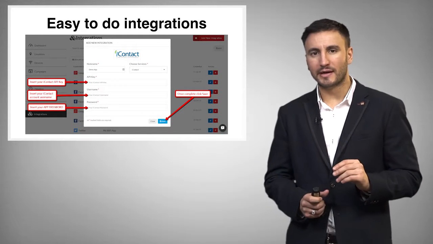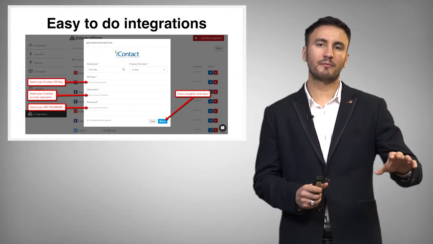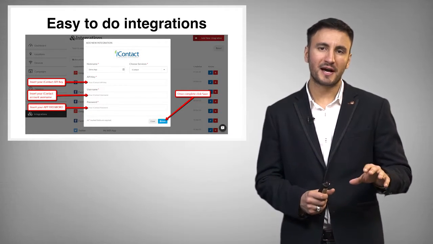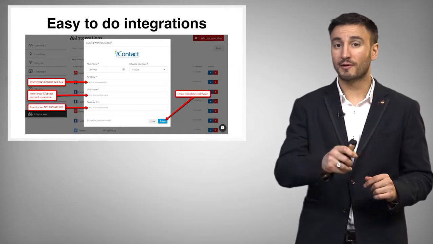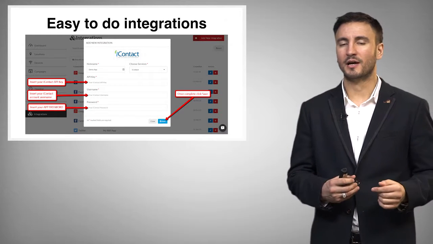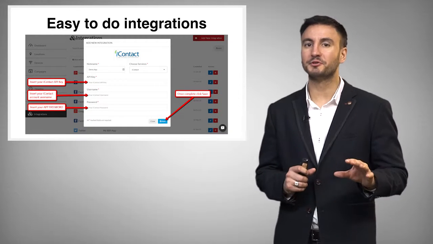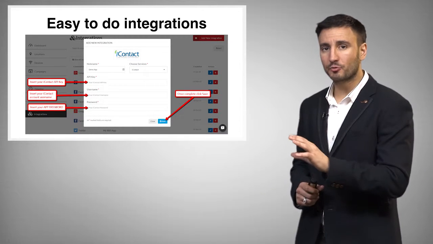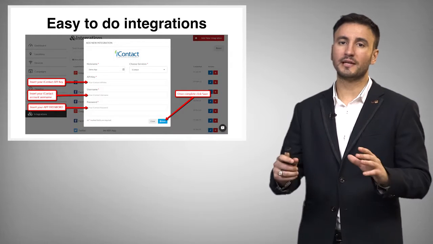I'll give you a quick example. So, for example, in Mob, we have different merchant accounts, different payment gateways, and we need all of that to be able to talk to our shopping carts, to be able to talk to our email autoresponder. So I don't get involved in that. That's way beyond me. I would never know how to do any of that. But I have technical people on my team and they do all of that. They do all the integrations.